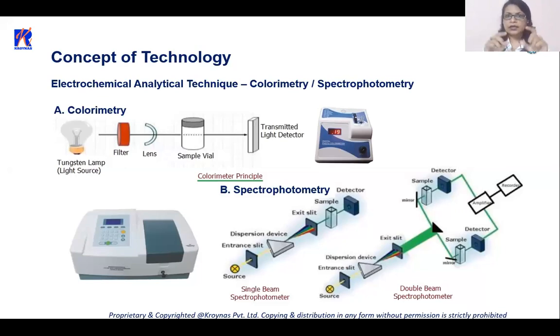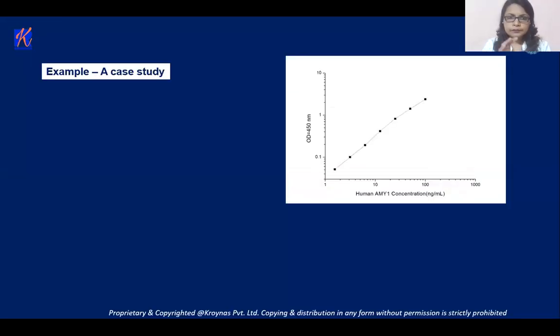With double beam, you can actually use two samples together. There are two slots where you can put tubes, with the control in one tube. So it remains like that, and then one by one, however many test samples you have, you can put them in, take the reading, and do the calculation. So that's the difference. It's a very, very simple technique. Technologically, there is nothing; anybody on earth can do this. Now I will tell you how robust this is.